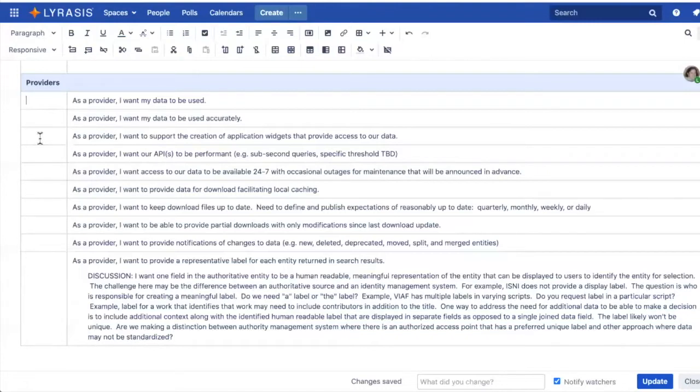What do we mean by accurately? That's a good question. Where that springs from is we added extended context to the way that we provide information to users so that they can make the best choice possible. If there are two results that both have the name Will Smith, but we include extra information like this Will Smith is a musician and this Will Smith is an actor, that provides enough information that the user can pick the right Will Smith. So that's kind of what I mean by accuracy, but perhaps we need more words there to convey that.